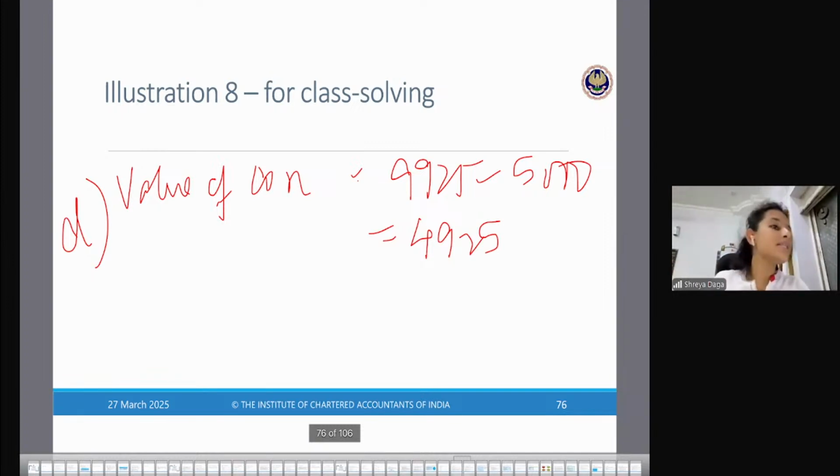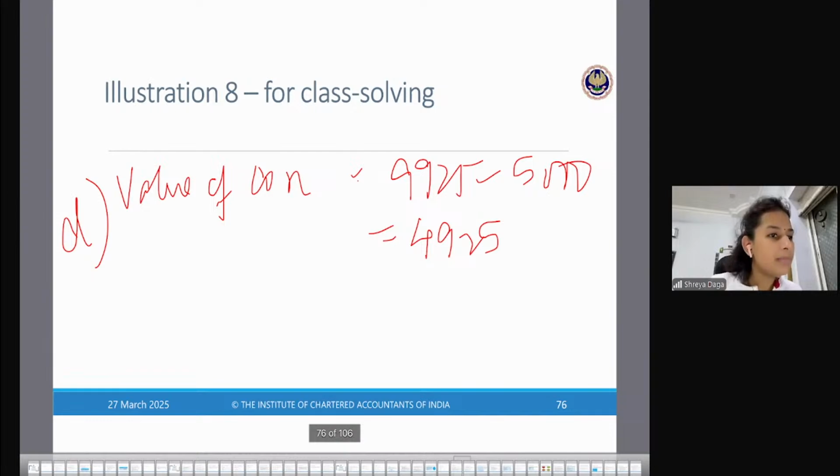So if your answer to point number E is 3,125, then it is completely clear. 3,500 was the first part. So the answer is 3,125. That is the final answer of point number E.